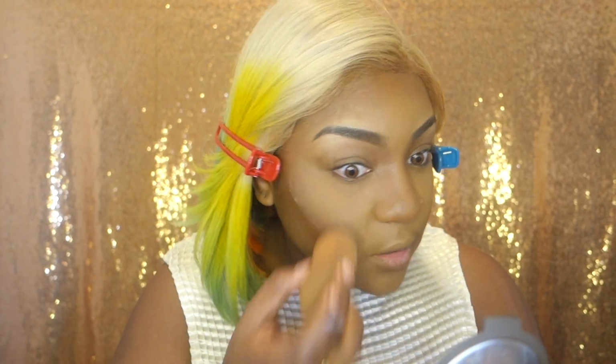Now I'm just going to go in with my Maybelline setting powder in the color Deep. I am using the color Deep. I'm not using Light Medium. I'm actually using this color finally, and it looks so much better. I don't know why I even have Light Medium.